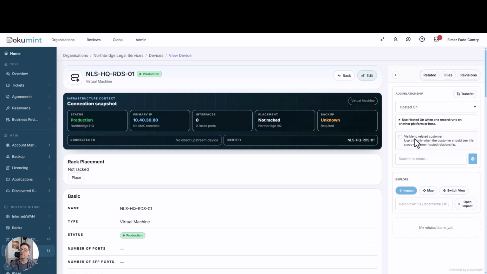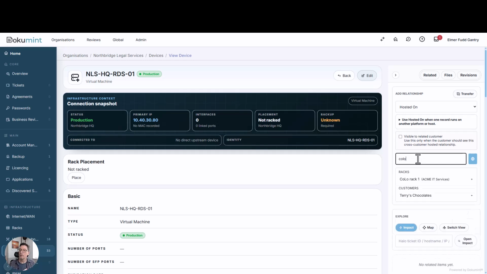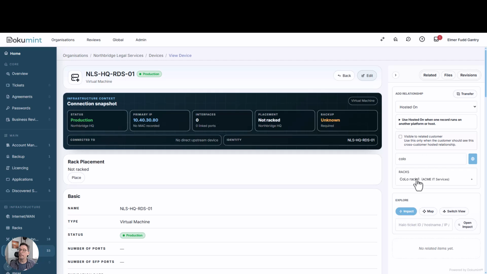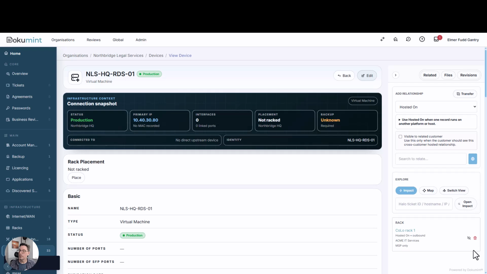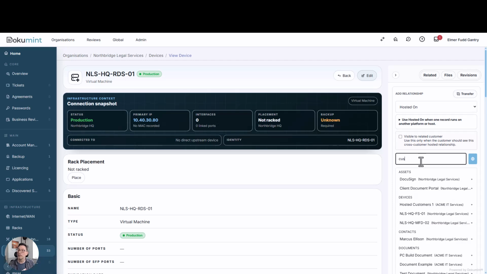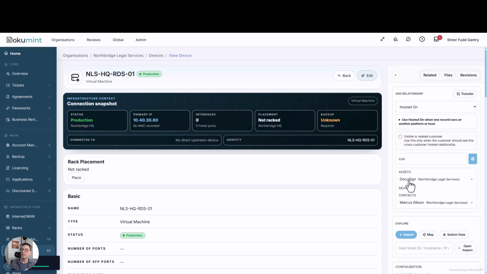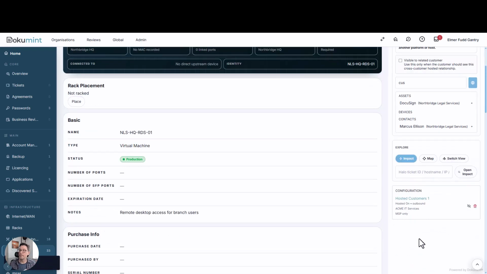So I'm going to leave it invisible, and I'm going to relate this to Colo Rack 1. Actually, I'm not going to do it to Colo Rack 1. I'm going to do it to Hosted Customers 1, the actual hypervisor itself.